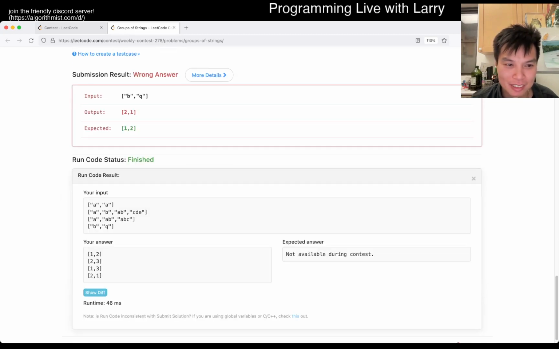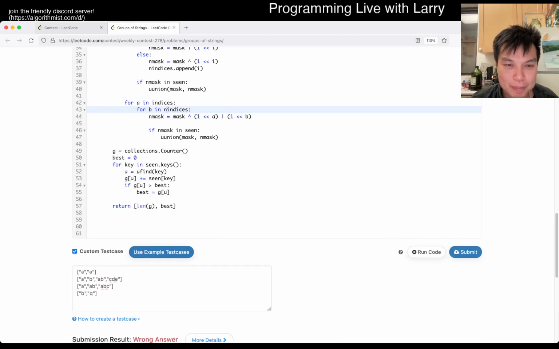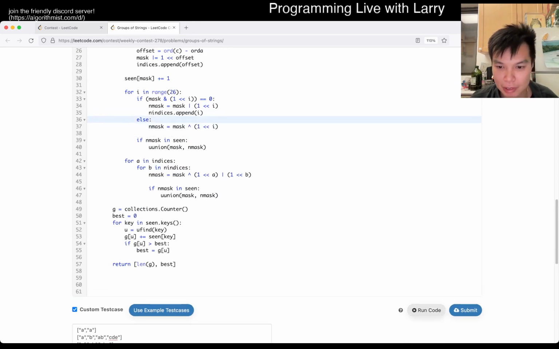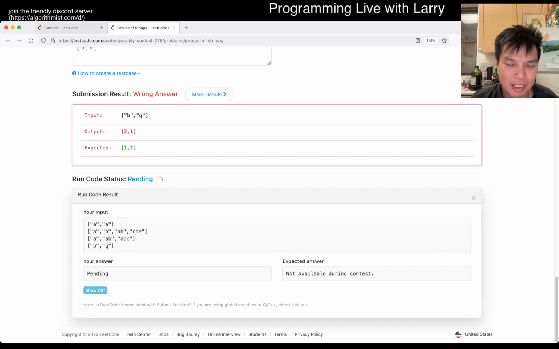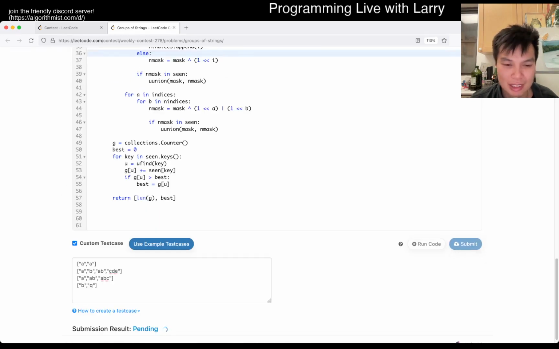I mean, wait, this is still wrong, so fix it, Larry. Okay, so oh no, and I put it in the wrong place anyway. I tested this, but then I forgot that I didn't test the replacement one. Okay, that was that. Oh no.